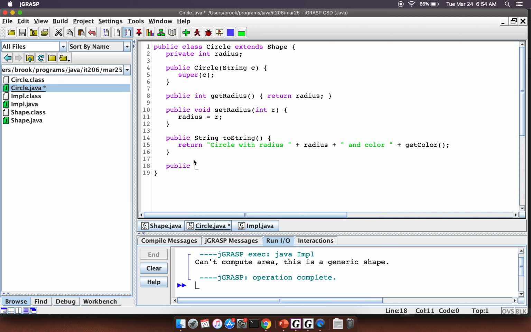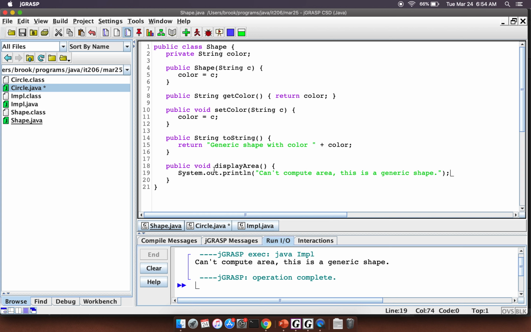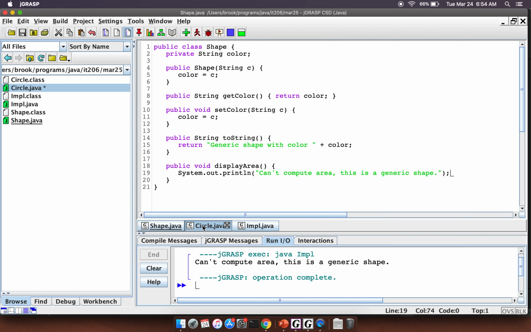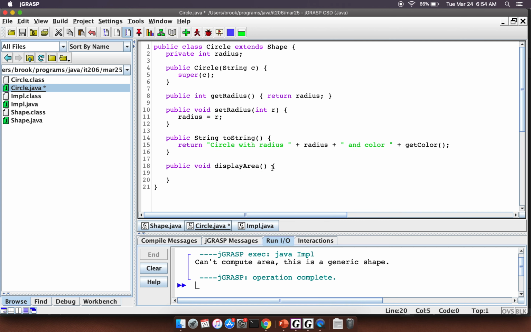I can in here do public void display area. If I go back to shape, see how it says public void display area? I have defined the exact same method here inside circle. It's got the same signature, the same return type, the same arguments, everything.